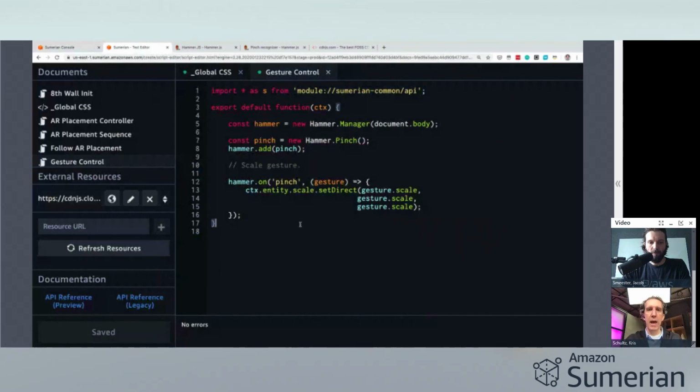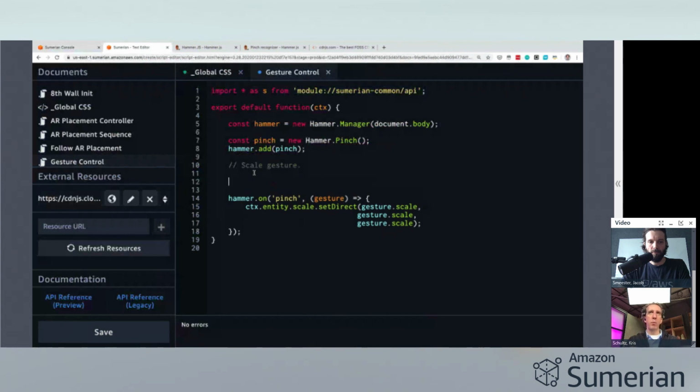The reason that it's doing that is when I touch my fingers to the phone, it's going to automatically set that as 100% scale from a gesture standpoint. So instead of in our code directly using that scale number to set the scale of the entity, we want to make note of the starting scale of the entity, and we want to add to that scale or subtract from that scale based on how much we've pinched. So let's switch back to code and do that piece.